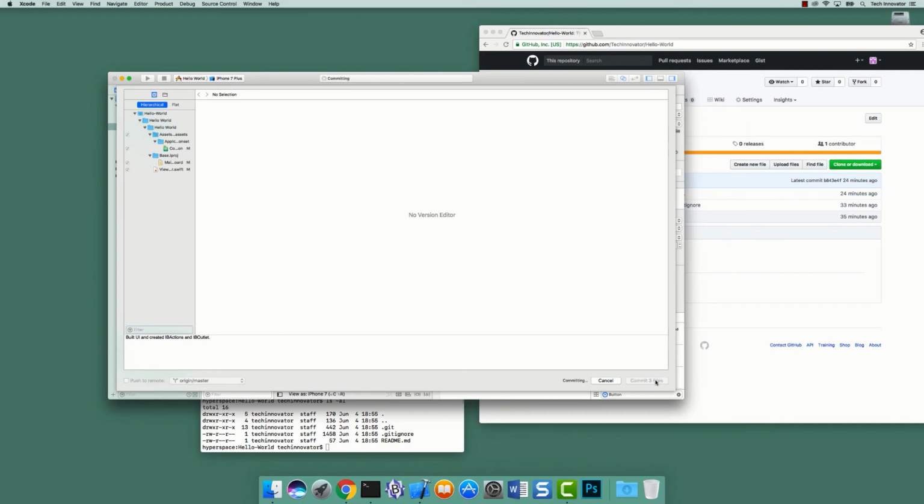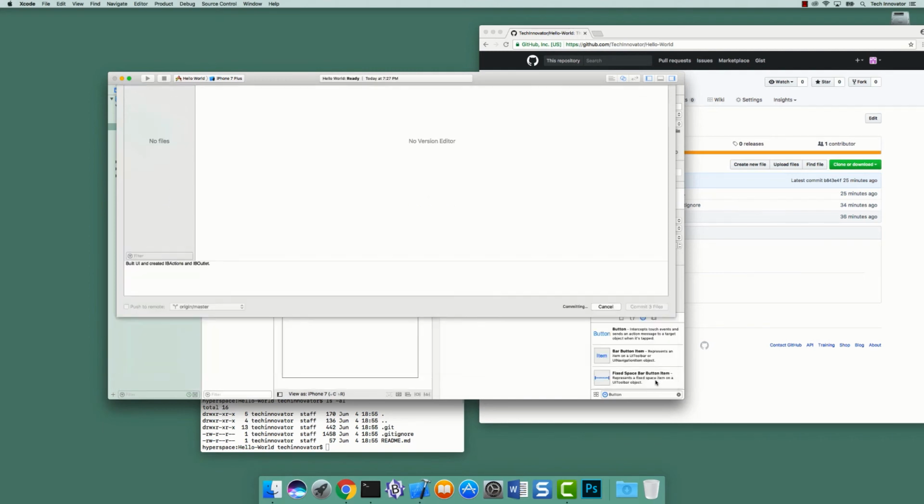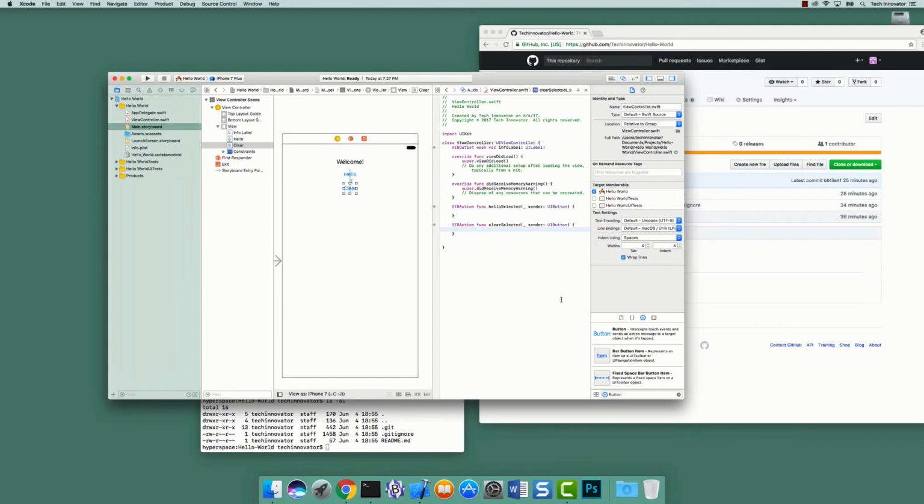And so the committing is happening. Once it's been committed, I'll be back to being able to edit, but I won't have actually pushed this to GitHub. So if I want this on GitHub, then I need to do a separate push. So we'll wait for this to finish committing. And it's been committed. So now if I go up to source control, if I want to actually put this on GitHub, I'm going to need to push.